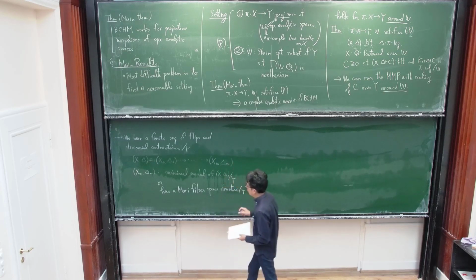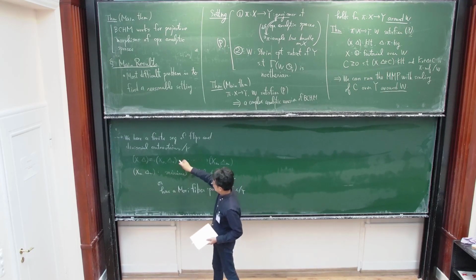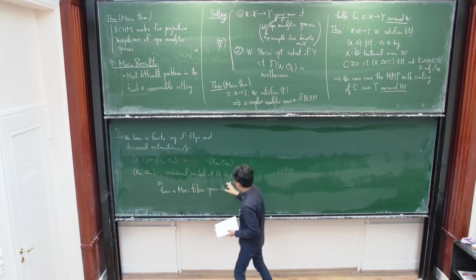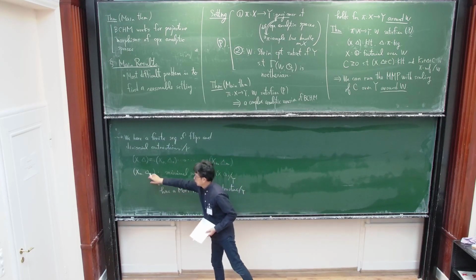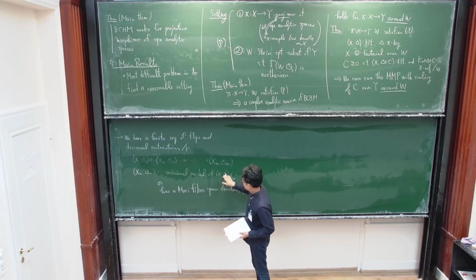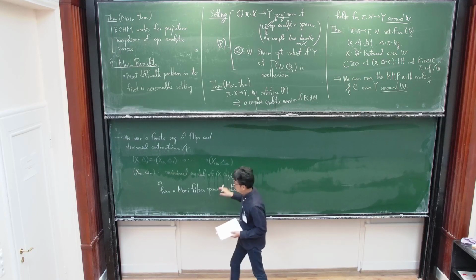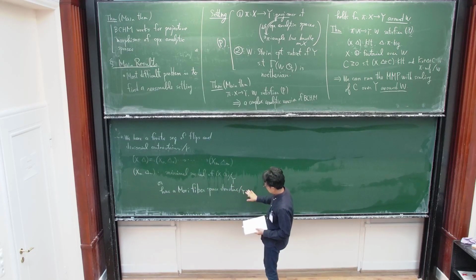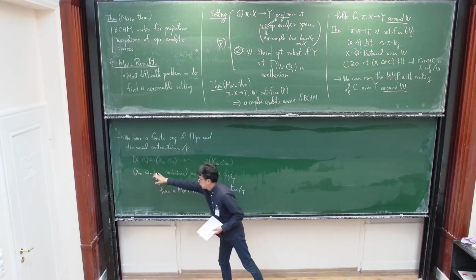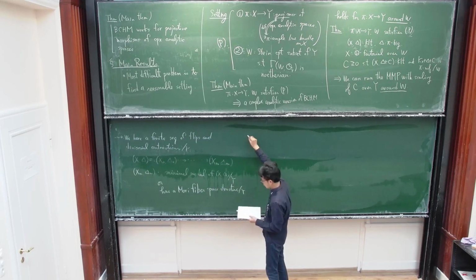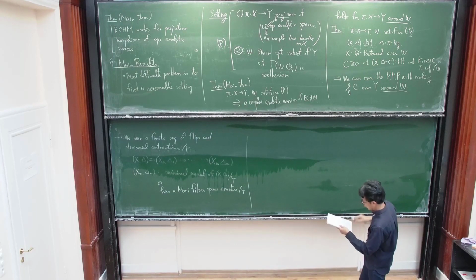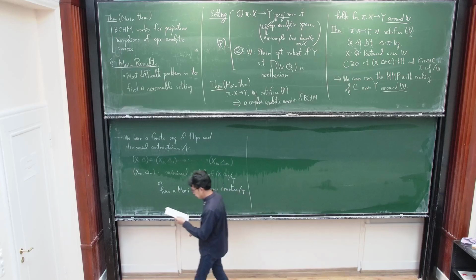Over Y. But as I explained before, in each step, if necessary, we shrink Y around W. So this means this is a minimal model of (X, Δ) over some open neighborhood of W. And this means after shrinking Y suitably, (Xm, Δm) has a modified basket structure. So this is a complex analytic version of the minimal model program with scaling.